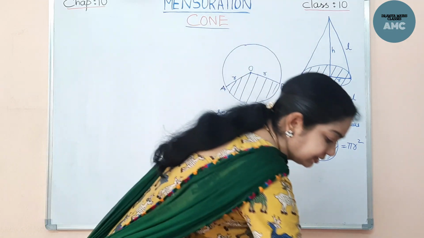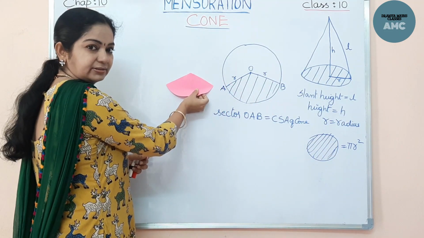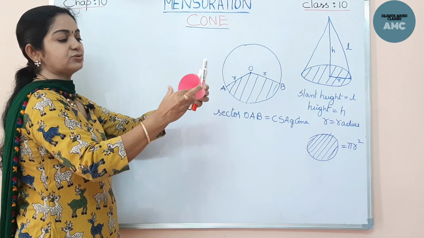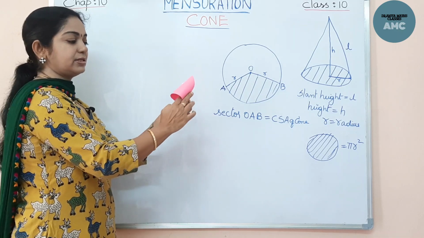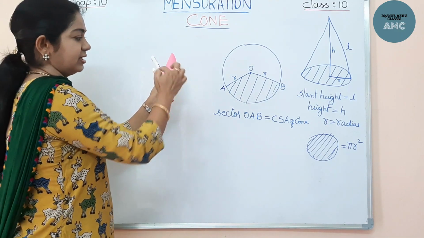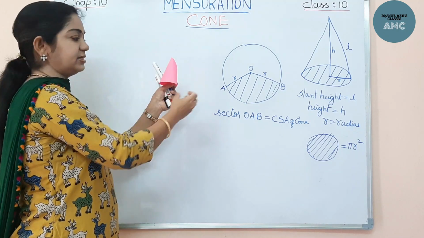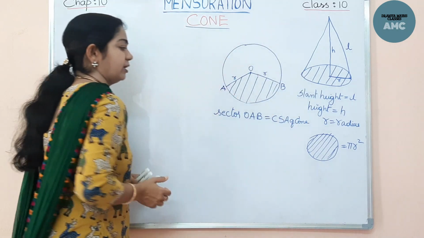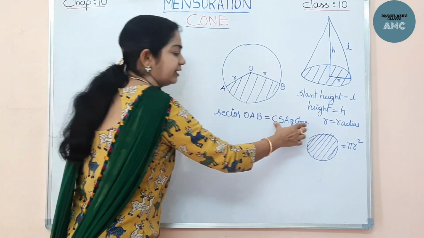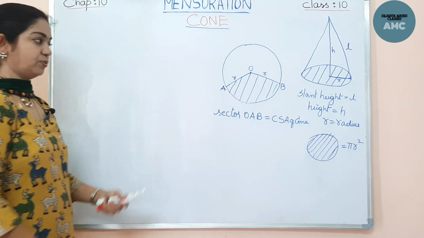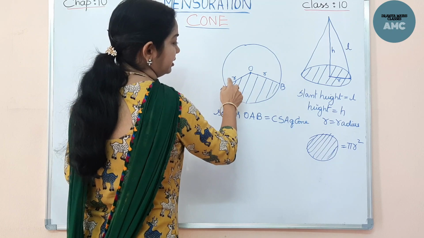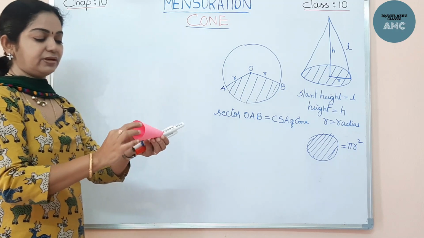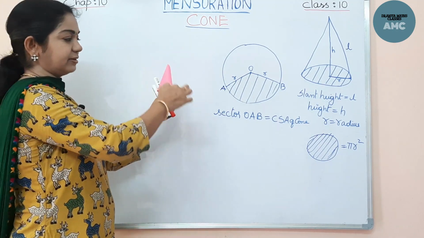I have shown it live here. This is the area of the sector, this complete pink part. If I fold this along the radii here, this becomes the cone. So the curved surface area is this part, isn't it? The area of the sector is nothing but the curved surface area of the cone. Now if I find the area of the sector, we will get the curved surface area of the cone. Now here, these are the r's, and when I fold it, the radii have become the slant height.